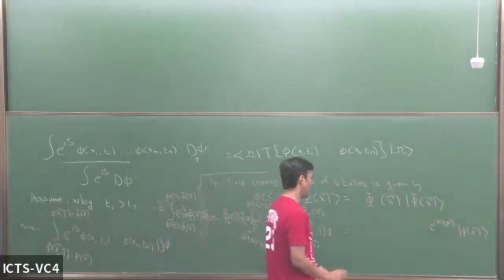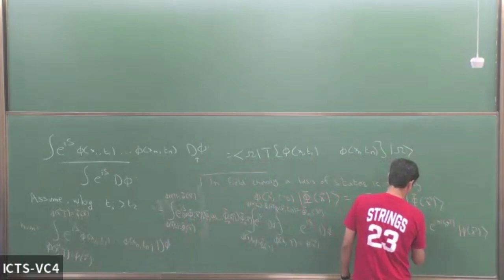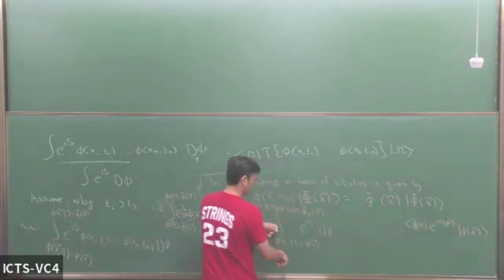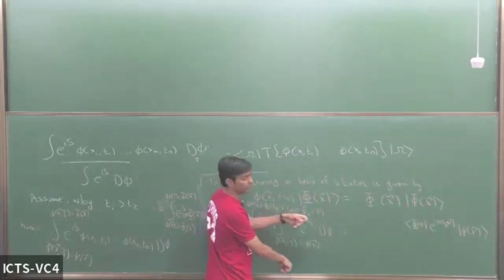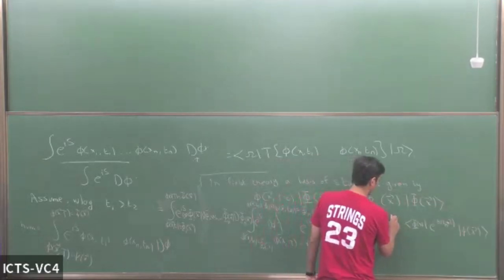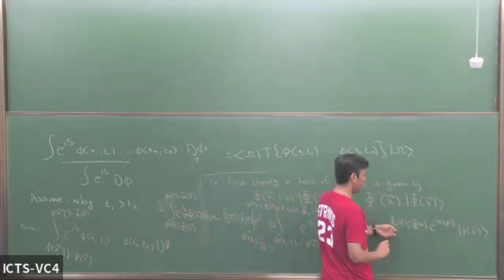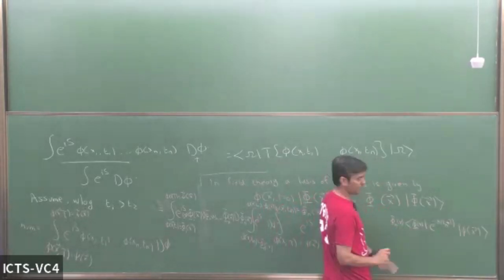Okay. And then you put this field which is phi n of x. That's what this path integral is doing. Just this path integral from here to here. It's giving you this matrix element. But then I'm multiplying this with phi n of x. This is the number. This is not sitting inside the matrix element.